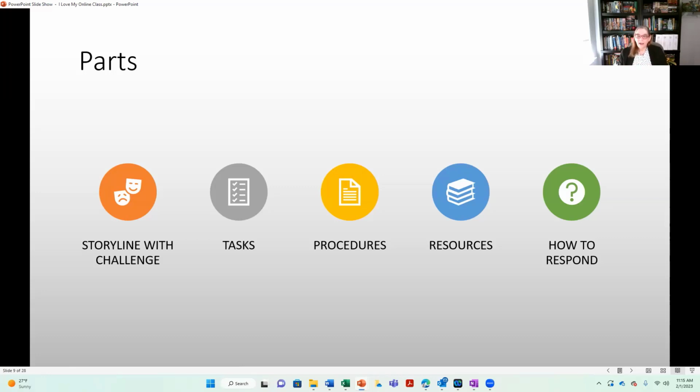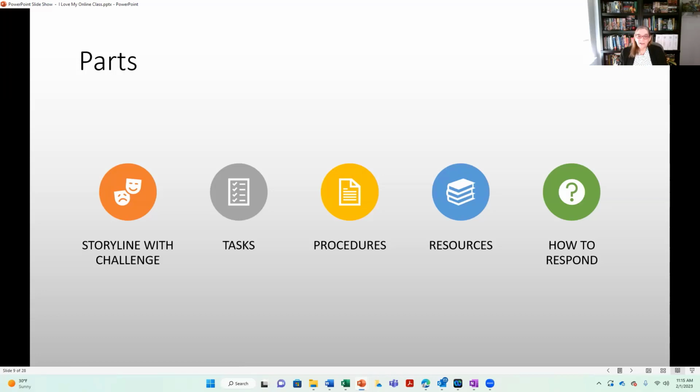And then almost like in doing a backwards design is figuring out the task that they need. So I started off with my culminating activity and then determined what type of task that they would need to do in order to accomplish that culminating activity. And the other thing I do in my classes, I'm very procedural. So I like to set it up like, this is how you're going to turn it in. This is what it should look like.